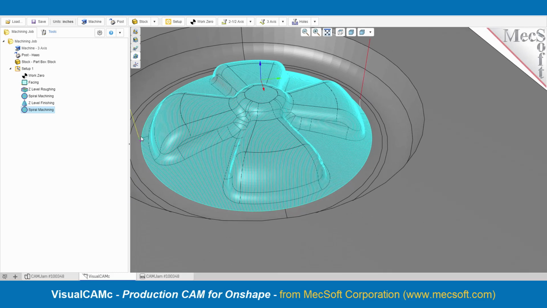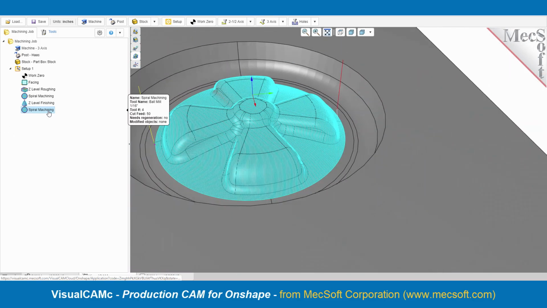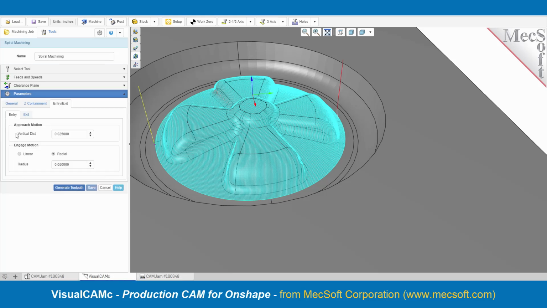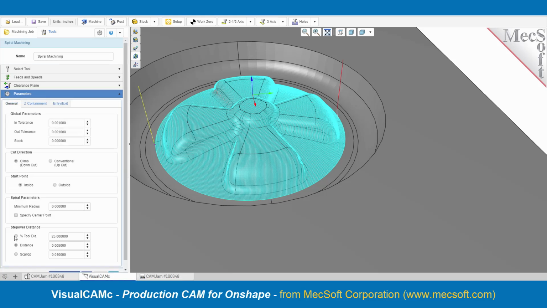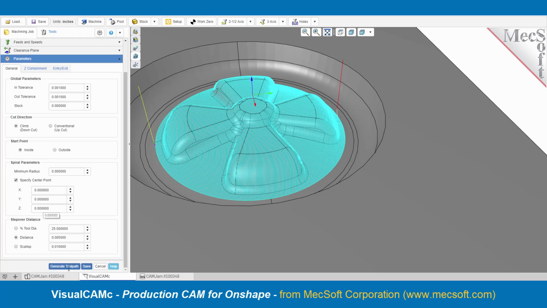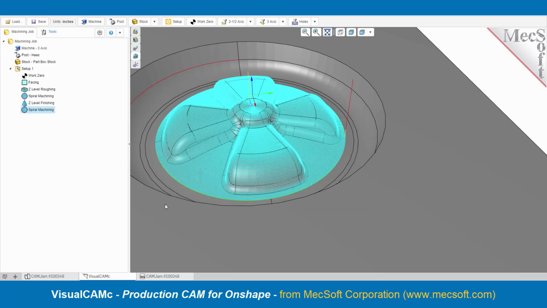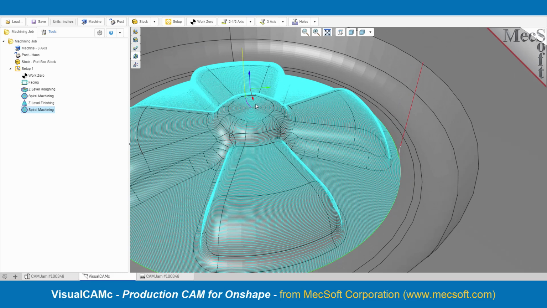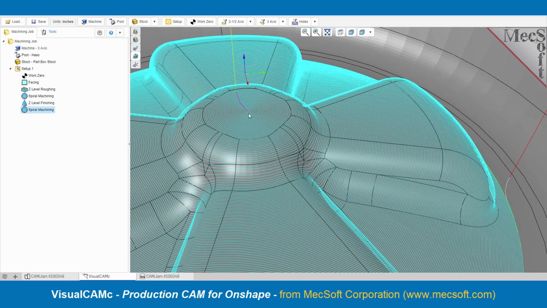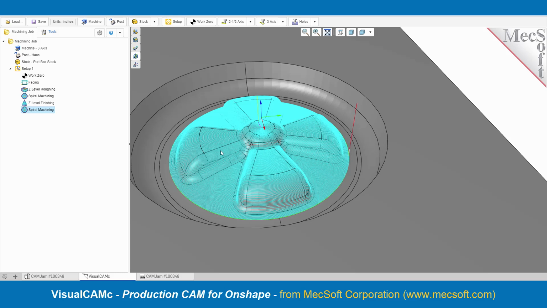and let's, looks like we're not starting in the center, so let's go ahead and change that and do a start center point. And there it is. Let's specify the center point, and we'll just have the center point at 0, and let's regenerate that again. Okay, so we got our center point, start point, our engagement area, and we're going to spiral all the way out to the outside area in our radial retract. So that's a nice spiral motion.